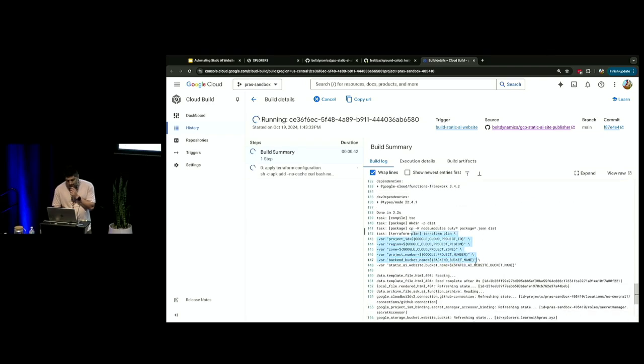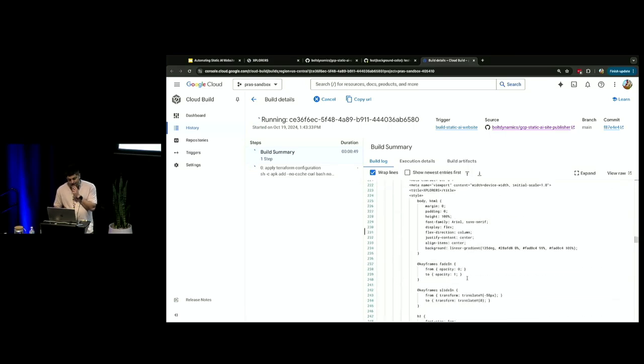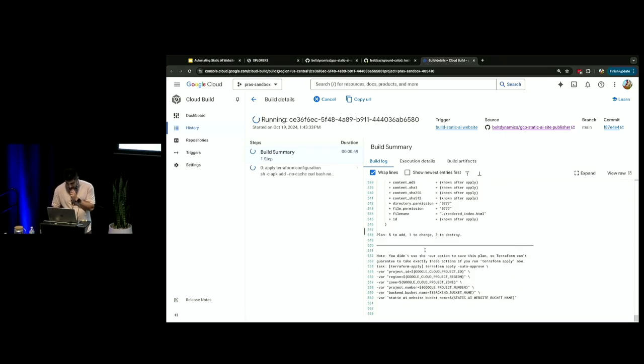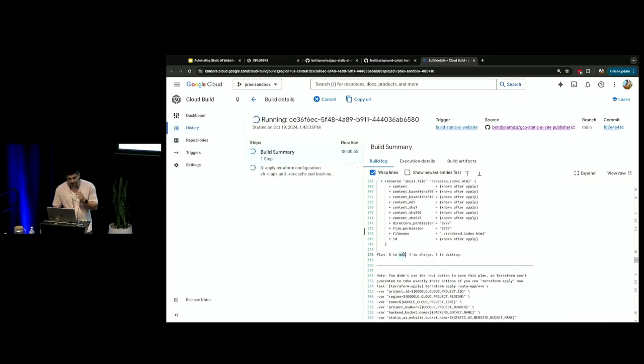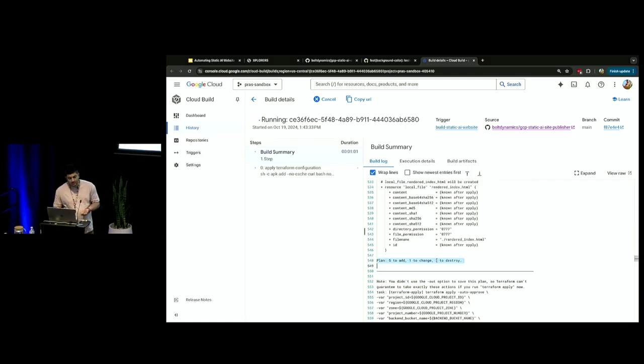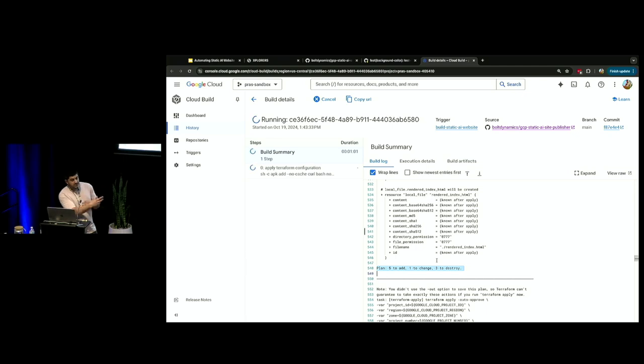Currently, it's running Terraform plan. And then right after, it's going to run Terraform apply. You can see it's changing because Terraform shows you what it's going to change. It's telling us that it's going to add 5 resources, change 1, and destroy 3, basically replacing the index.html file from the bucket, such that the new color change gets picked up.